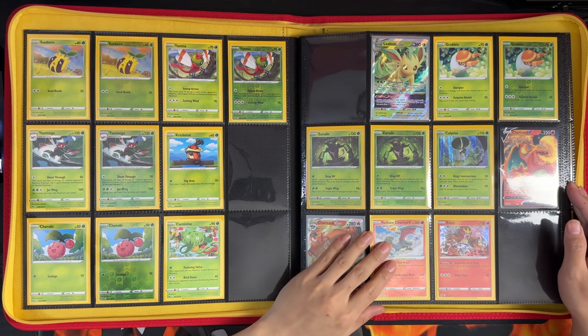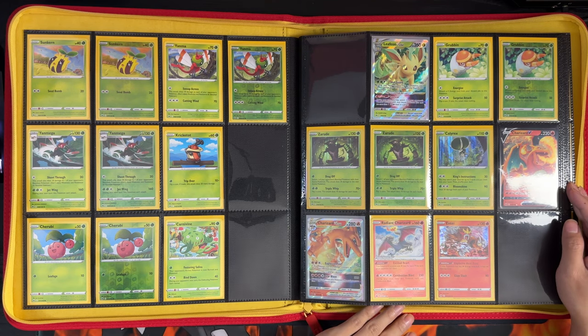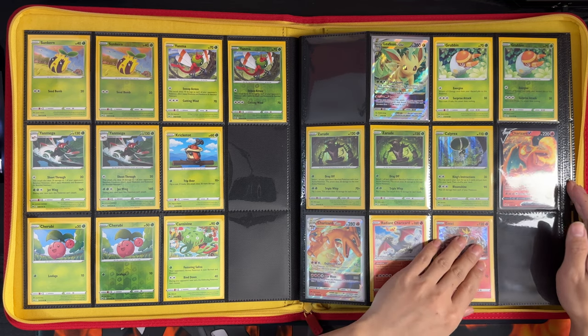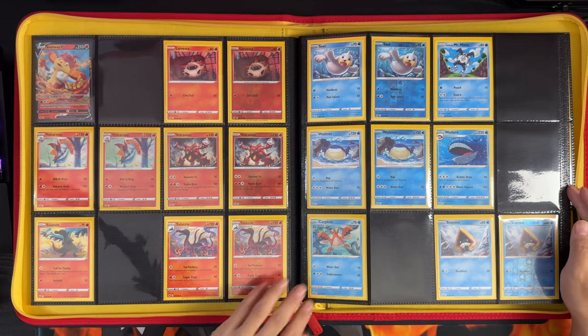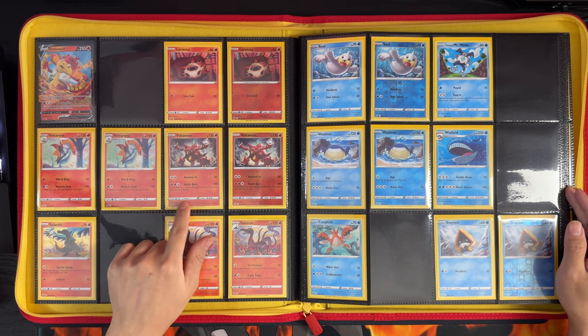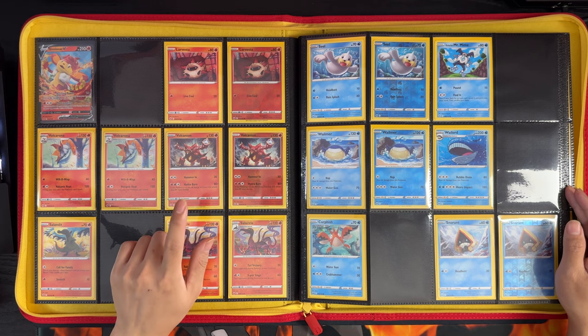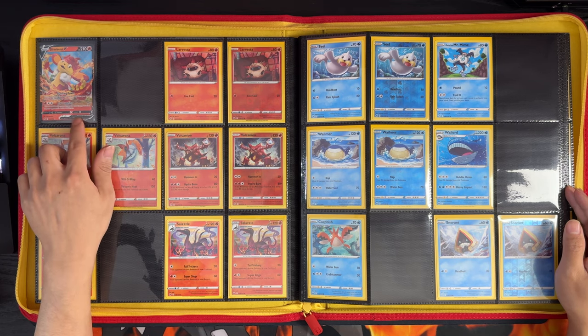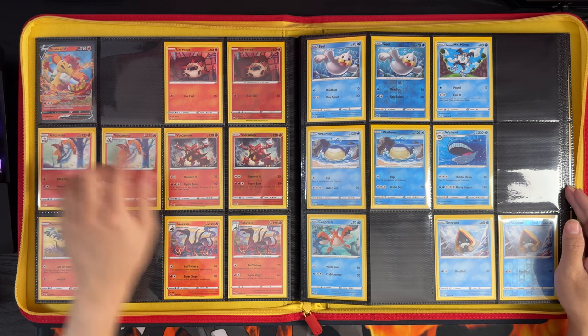And then here is the next page. Couple missing. The ones that we pulled today were the Charizard and the Charizard V-Star. I use Dragon Shield yellow matte sleeves for the commons and uncommons and rares. Actually, anything with a yellow border, I use yellow matte Dragon Shield sleeves, and then I use black matte Dragon Shield sleeves for V's and above. Anything with a black border, pretty much.